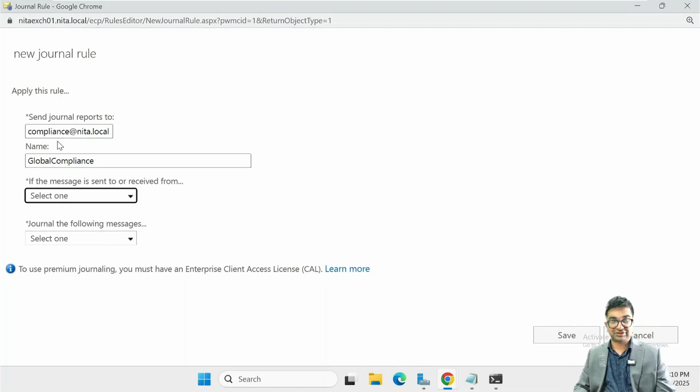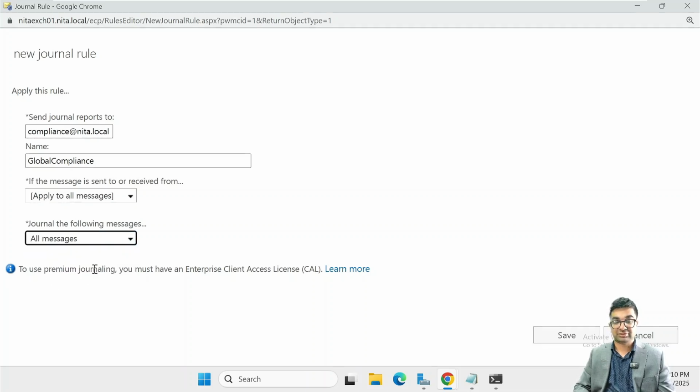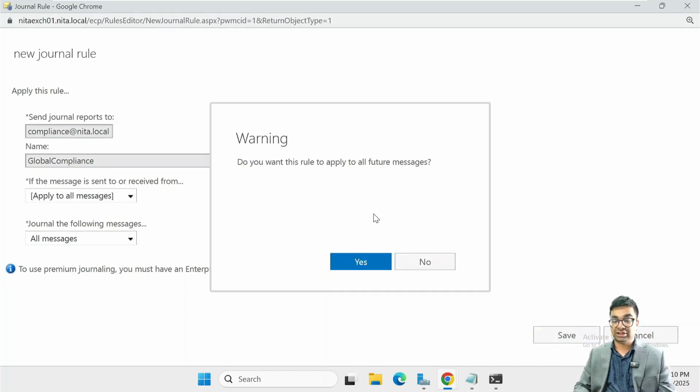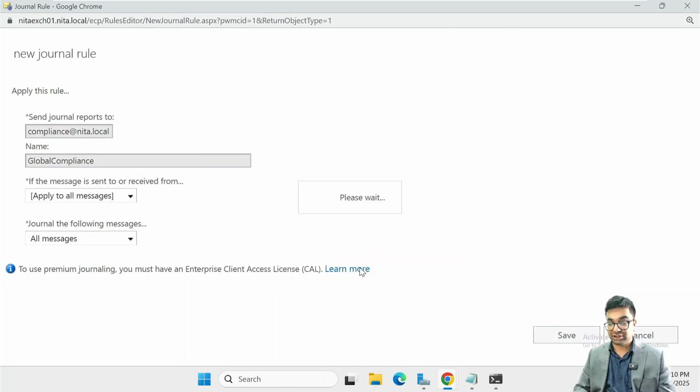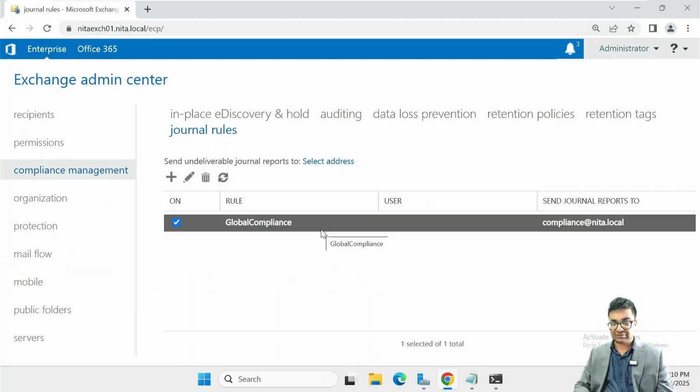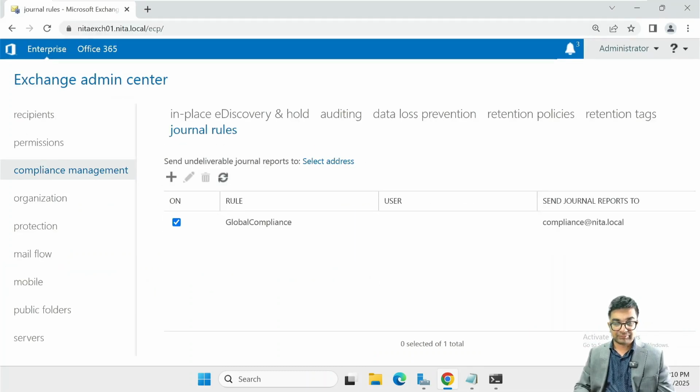Now, if the message is sent or received from, under this, select apply to all messages. And the same for the journal the following messages, all messages. And click on save. You will have a warning and you will say yes for the warning. And that's it. That's how you apply a journal rule.